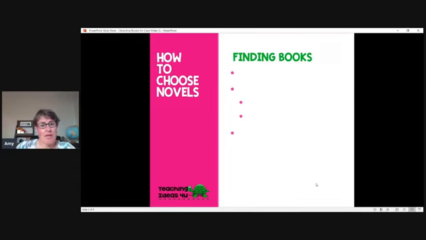Okay, so where can you find books? You've set your goal. Maybe you're looking for a skill or a particular topic, but you don't know what book to look for. Sometimes you can look on the internet, but that can be not that easy to do. So my first choice is always to look for a librarian. You'd be amazed at what librarians can help you figure out. They are a wealth of knowledge.